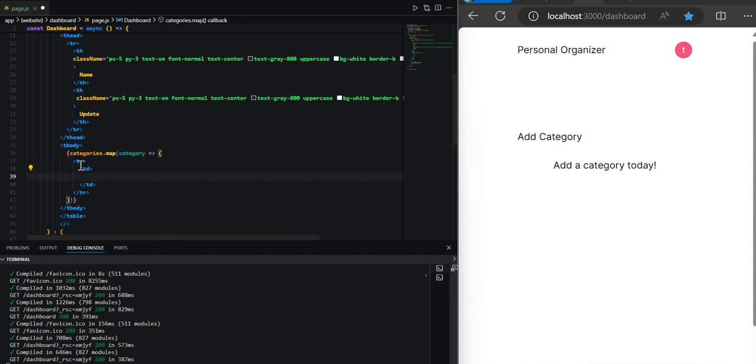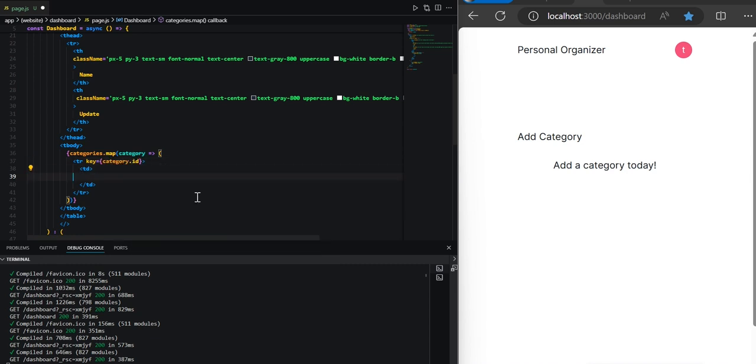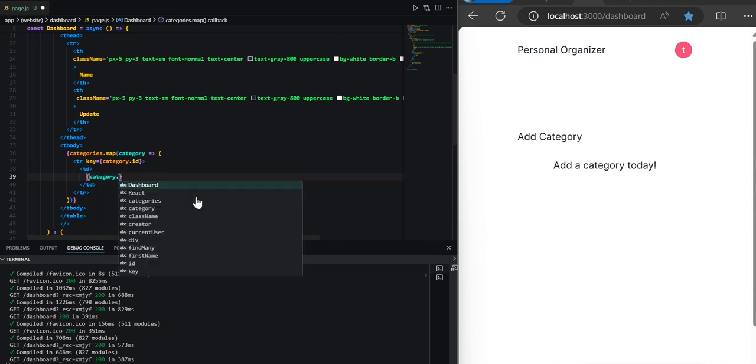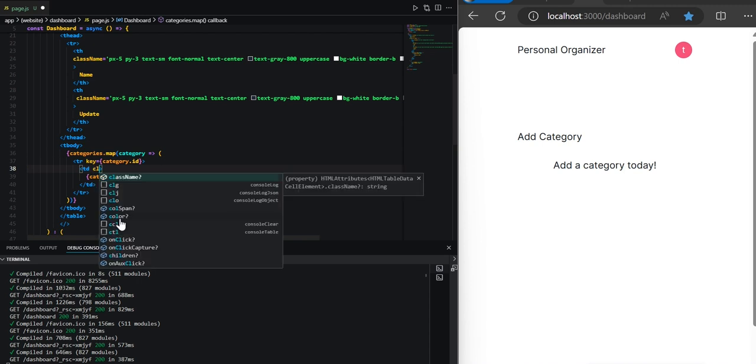And the table row, we'll need to give it a key. And remember, we have to make sure that we pass a key so that each one has its own unique ID. So we'll say category.id. And then here we'll pass in the category name within the table data. So we'll go category.name. And we'll add some styling to it as well.